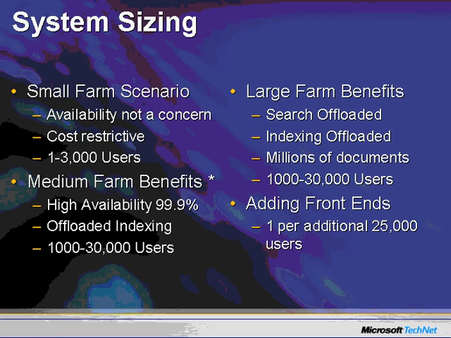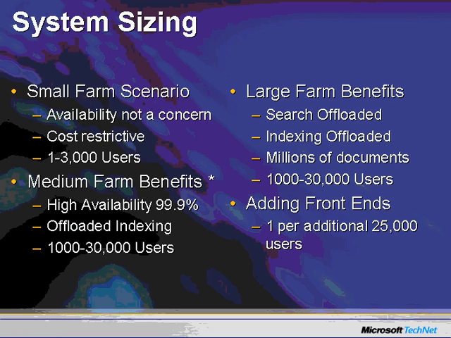Now the medium farm, which is basically 2 web front ends and offloaded indexing and job services, gives you more horsepower on the indexing side, as well as the ability to do failover and load balancing of your users. So you can support more users. As well, you can now take that CPU off of those web servers to do your indexing, so when indexing is happening in other environments, it doesn't impact your users.